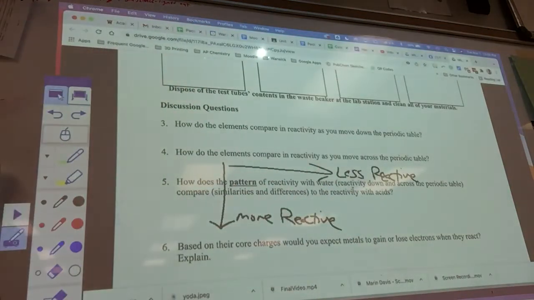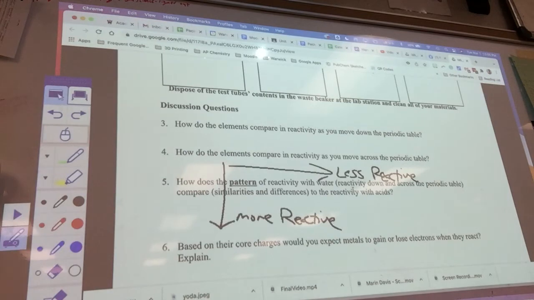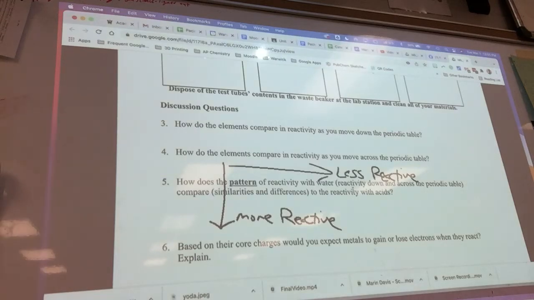Now, sometimes people were comparing the reaction in acid versus the reaction in water. The only two comparisons that we would have for that would be calcium and magnesium. Did anybody have anything to say about acids versus water? Which ones were more reactive? Or we could do it right now. Which would you say was more reactive, the reaction in the acid or the reaction in the water? Thumbs up the acid, thumbs down the water. And again, you'd have to look at the magnesium and calcium results because those are the only two metals that we tested in both solutions.